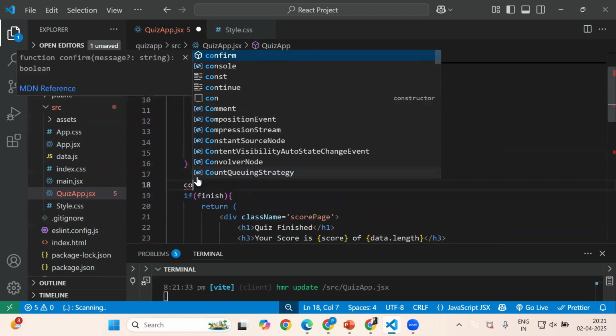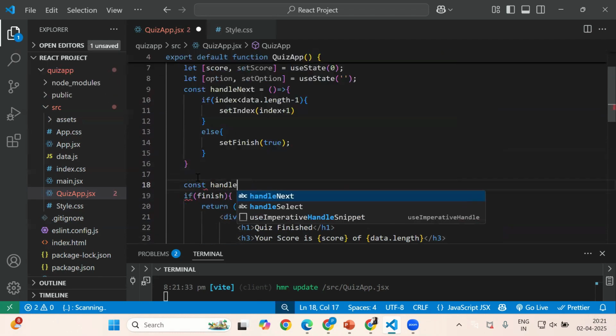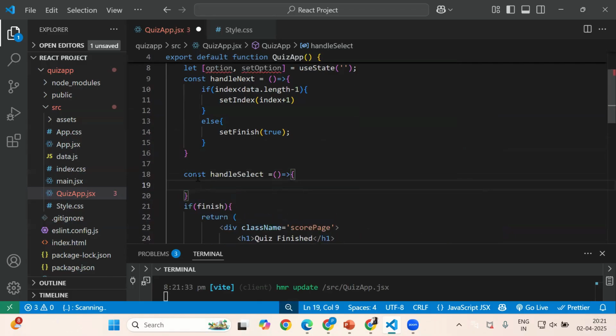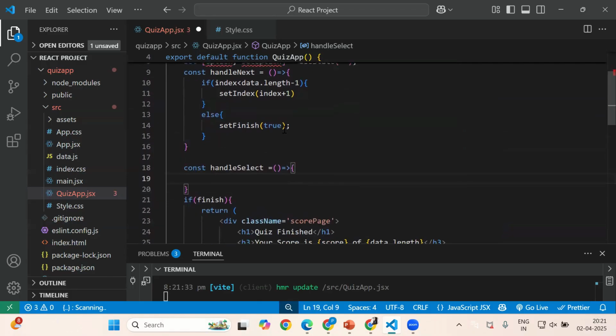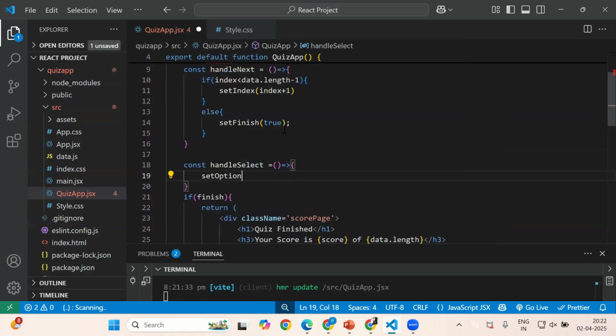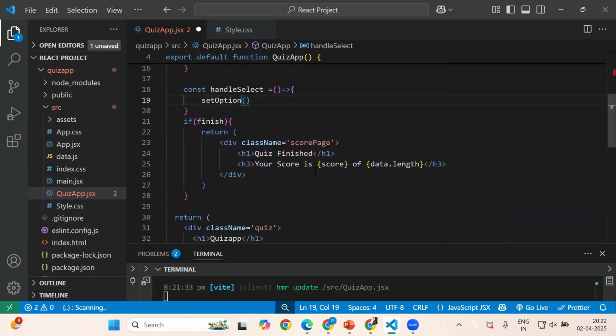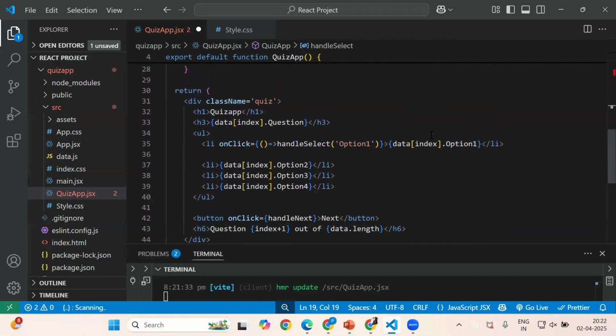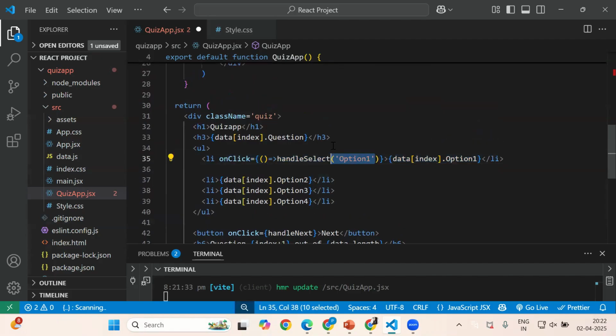Here somewhere I am going to implement const handle select. Okay. Now inside this, I'm going to call this set option, S-E-T, set option. What is the initial option? What option you want to give here? See, if user will click on this option, what string it should pass? Option 1.